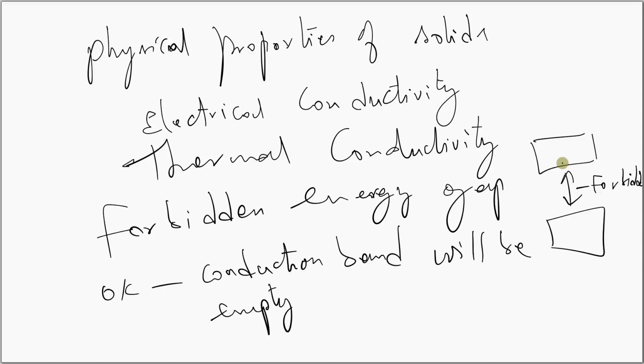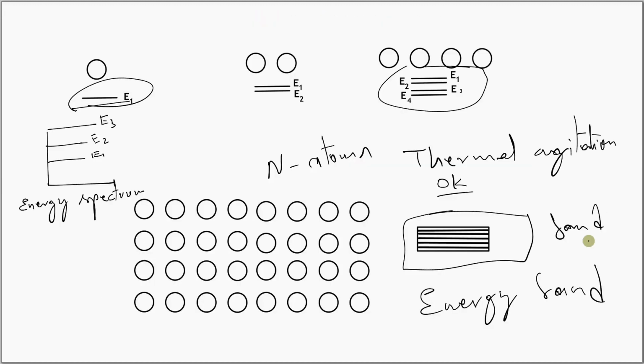As a consequence, we will have free electrons in the solid. Those free electrons contribute to the conduction. Hence, it is called the conduction band. So at 0 Kelvin, we do not have a conduction band, and at any other temperature we start having the conduction band.